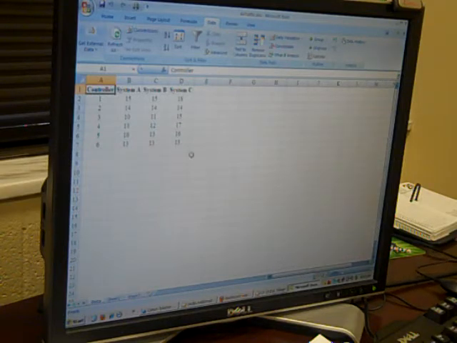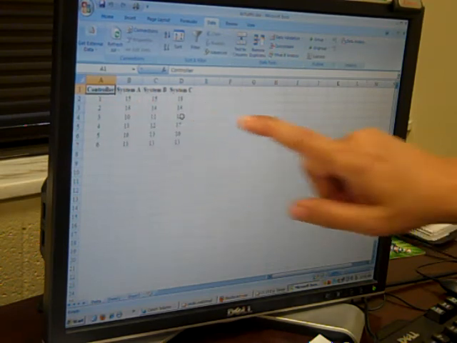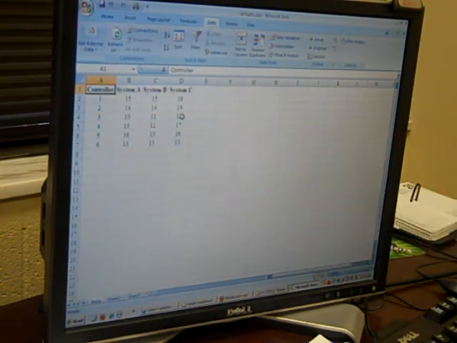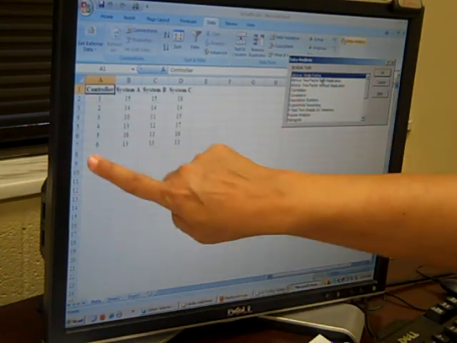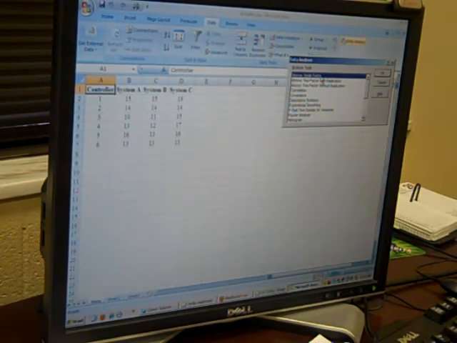Okay, let's do this using ANOVA. It's exactly the same, but you have to include this other element that might influence your total variance. So again, you go to data analysis, and instead of a single factor, you have to do a two-factor without replication. Why? Because you have only one sample for each one of these controllers or blocks. In other statistical software, this is called the two-way ANOVA.